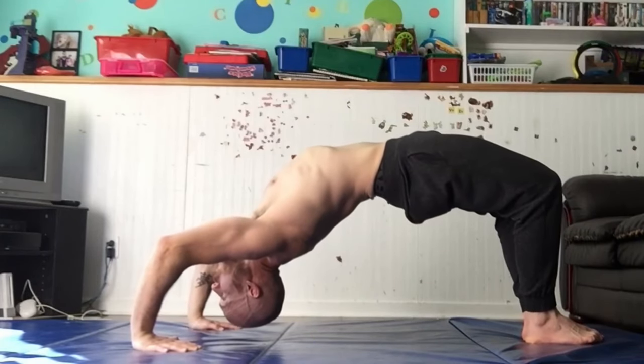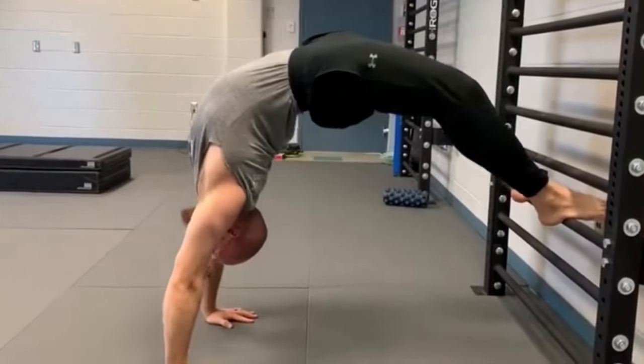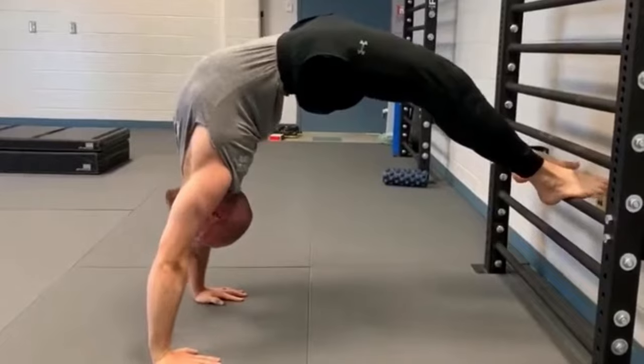Thinking of targets along the way: if that full back bridge is one we want eventually, it's not going to come right away. One way of thinking is to think of your shape evolving over time. If the legs are bent and we're training the bridge in that capacity, or we're more in a mid or low bridge position with the arms bent, it's nice to break the bridge down that way. We can also work towards targets where the feet are elevated. An elevated bridge is commonly prescribed, but one thing I don't like about the elevated bridge focus is that the intent is to take away stress from the low back. That shouldn't be the focus if you want to develop a strong bridge — you should be choosing an elevated height that allows you to find a nice shoulder position, but still trains your back, because your back does need to get strong to be able to do a bridge.